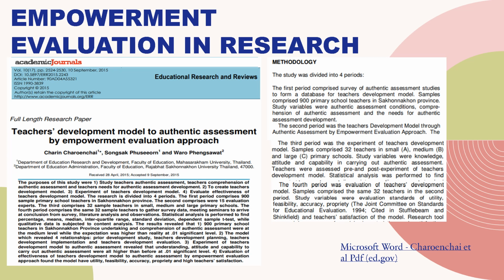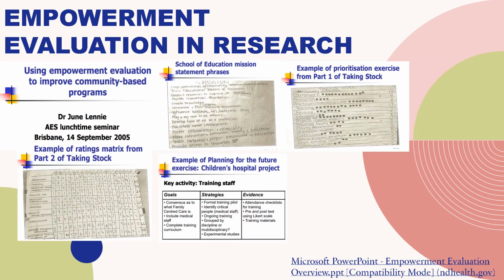The next example will be in the next slide. I got this as a PDF file, though originally it is given as a PowerPoint presentation. It is entitled Using Empowerment Evaluation to Improve Community-Based Programs. The lecturer was Dr. June Lenny in Brisbane, September 14, 2005. Here is the example of part 1, taking stock, the one that you are given for the first phase when you develop your mission.